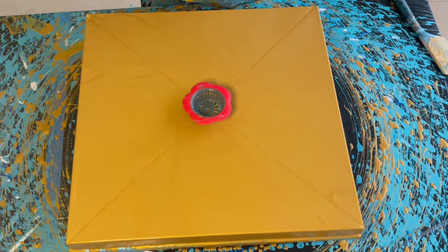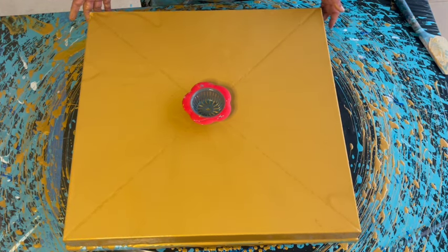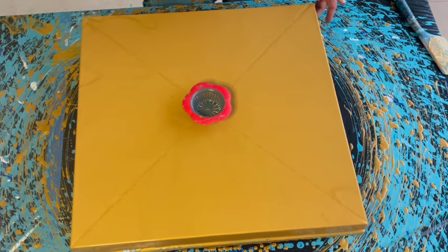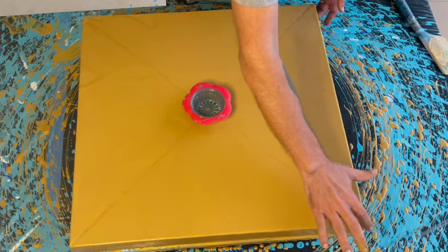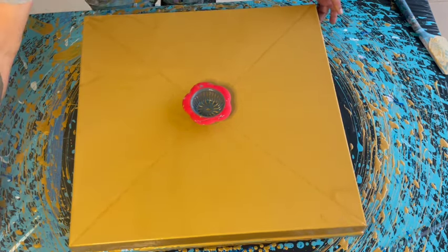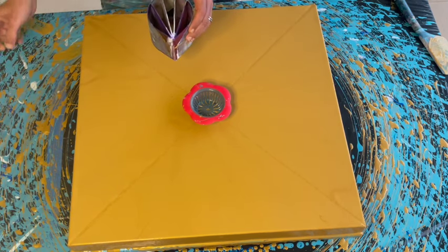Okay. Oh, you know what? I do this every time. I put down my base coat and then I forget that I should have layered my split cup first. So you can watch me do it. Okay, so I'm gonna have to hold it over top here and do this.